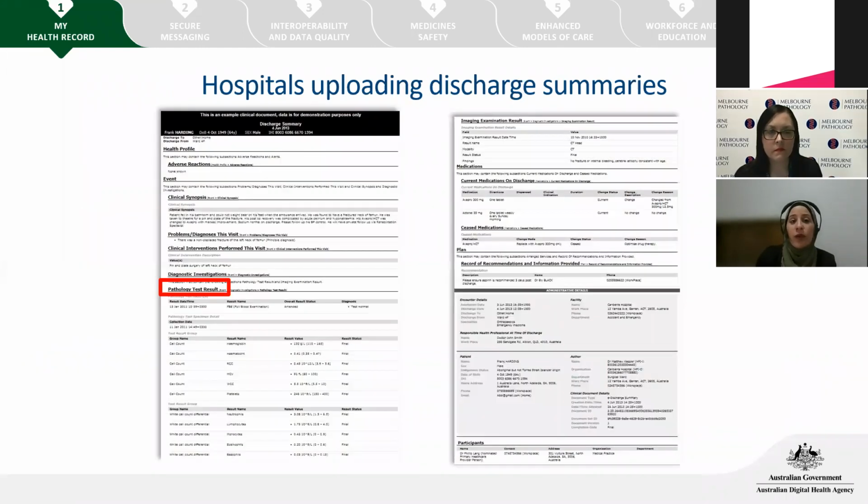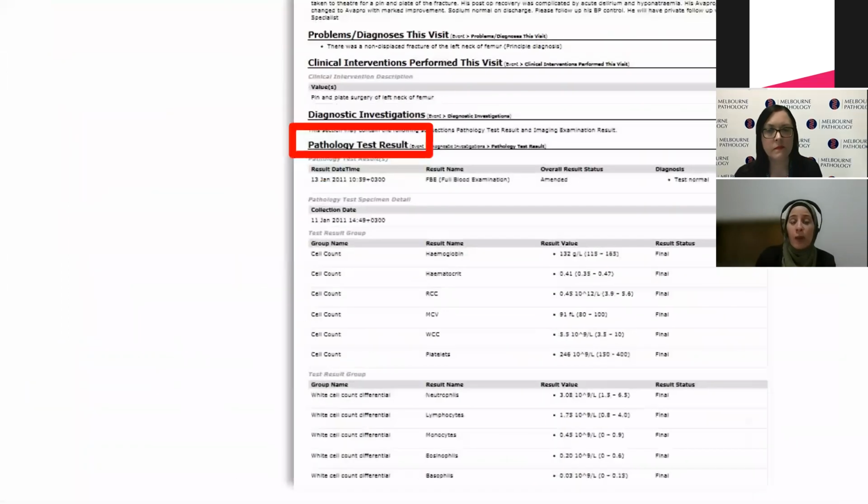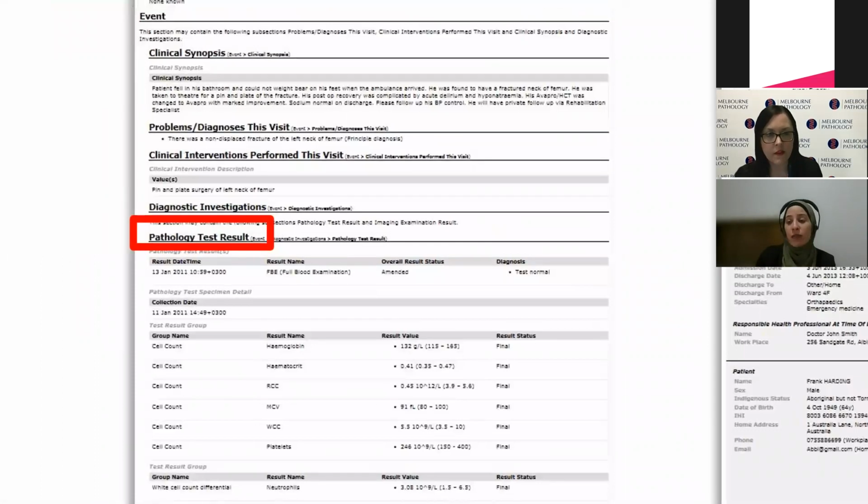This is an example of hospital discharge summaries. These are important in that they can also contain pathology results. So when a patient's come out of hospital, again, instead of the GP having to wonder what exactly happened in there, they'll have the full information available to them. And again, it avoids them having to reorder any tests unnecessarily if they've already been done.